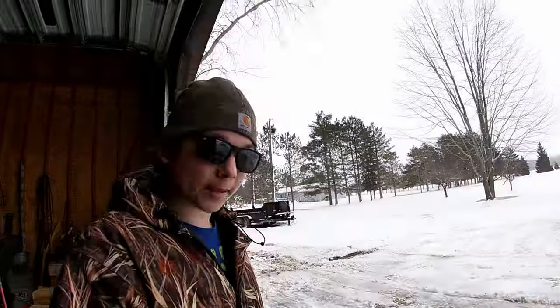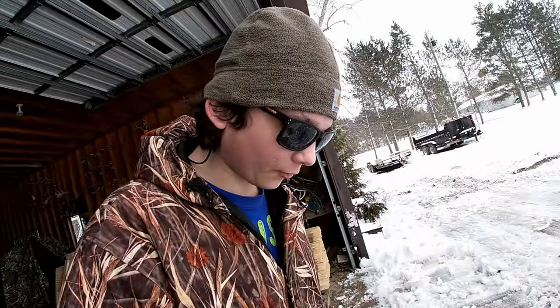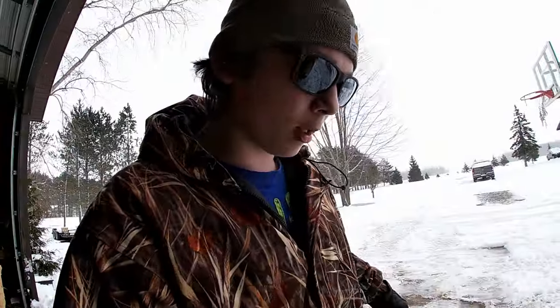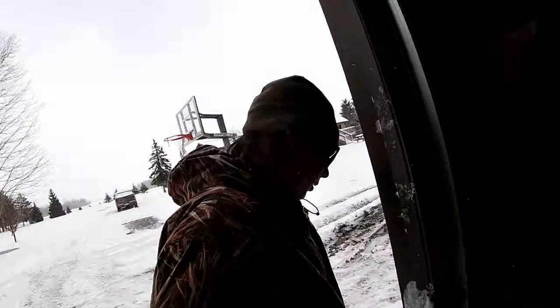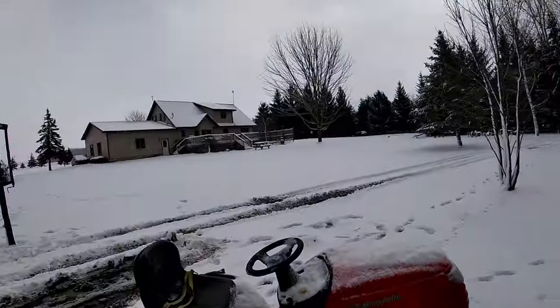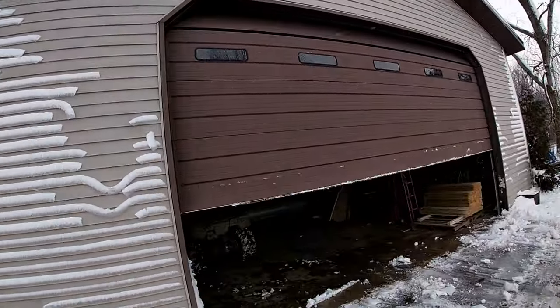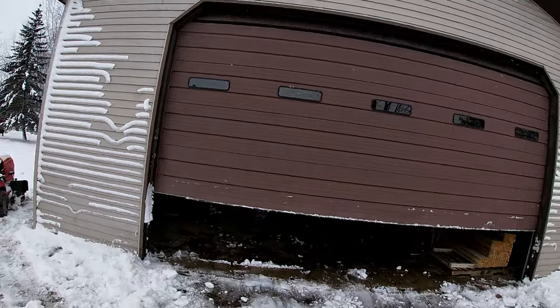Yeah, those LS tractors, after you run them, you're supposed to let them idle for like 5 minutes or something on low idle. So that's what I'm doing right now. Let me see if I can shut this garage door. Come on, come here. Good boy. Please close.